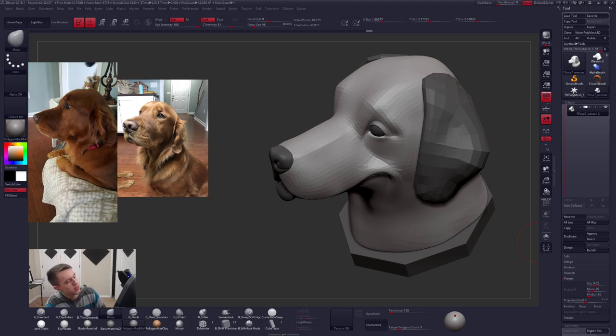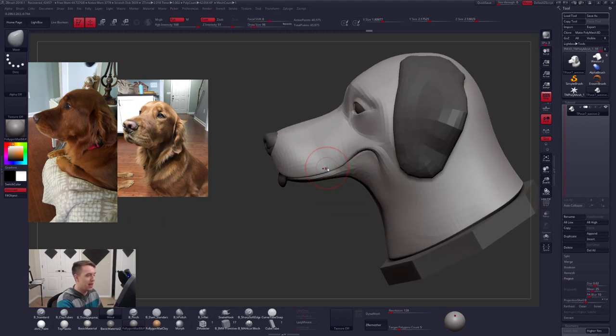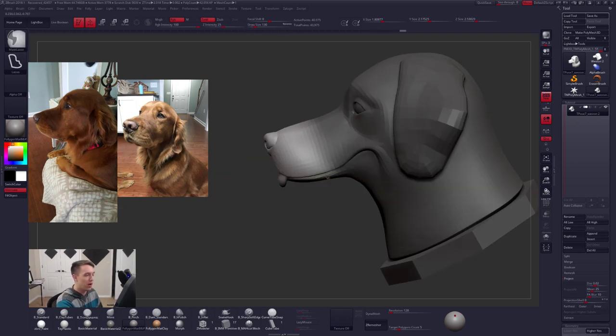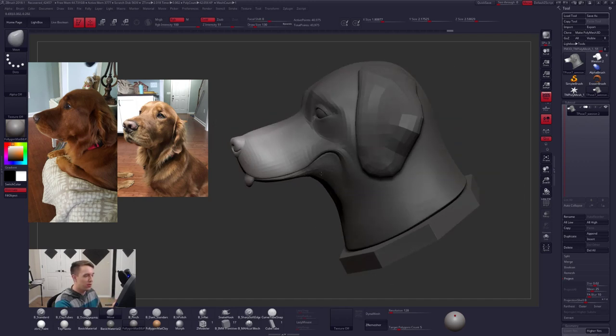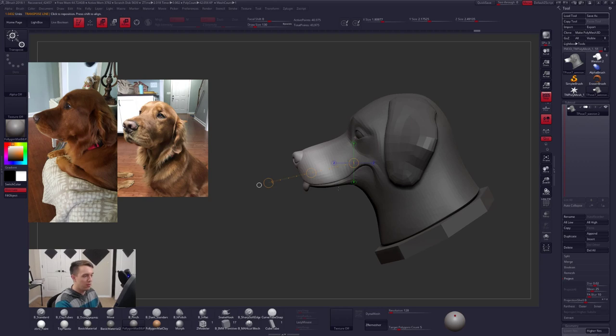Alright, I have just started sculpting my sister's golden retriever. He is absolutely adorable. His name is Weston. I just today got some new images of him. You can see these paws over here - that's their other dog who will be next, his name is Finley. I've just started on this and now I'm able to do a lot more now that we have this profile image. A profile and a three-quarter will help out a lot. All I had before was some straight-on photos that I ripped off of Instagram.